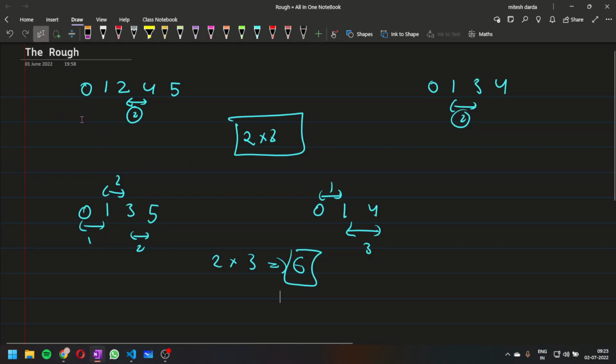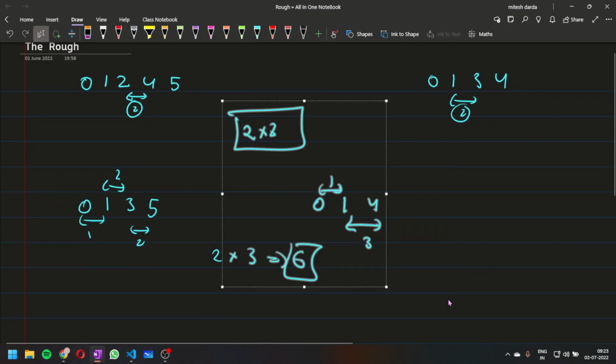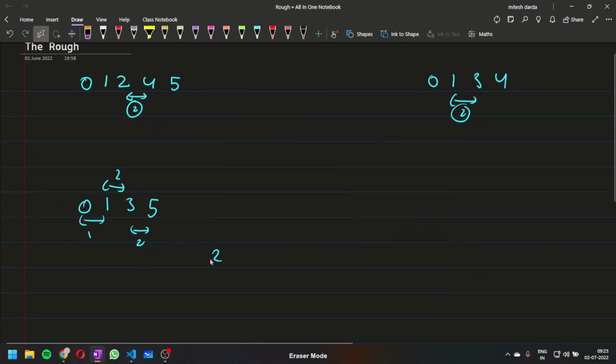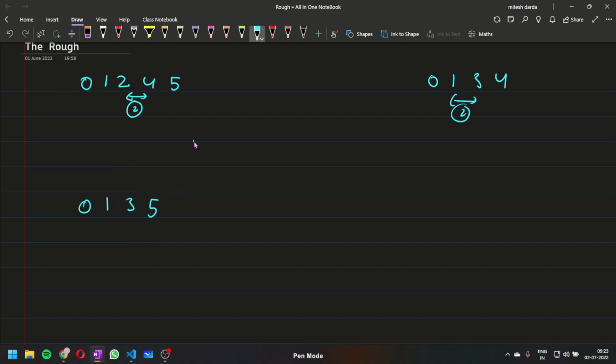Let me show it to you through an example. Let's say we have this example. In this, initially we are assuming that our maximum A variable is equal to 0. Now we will subtract these two values, this is going to give us 1.